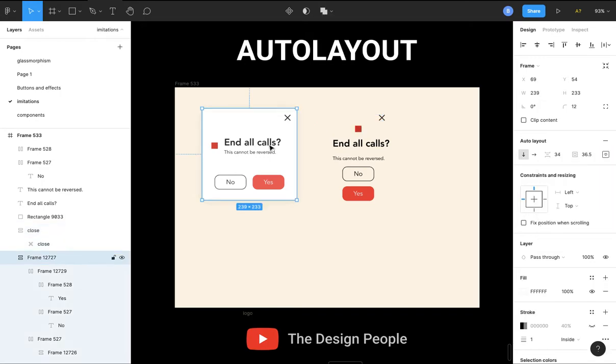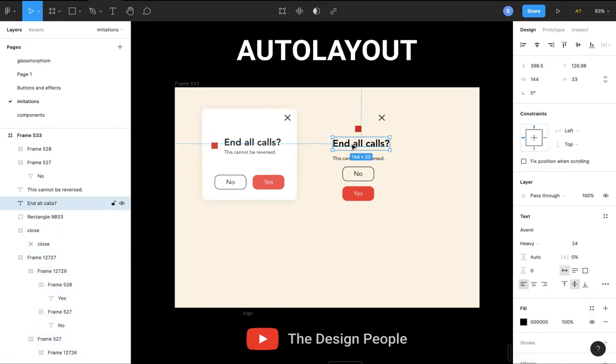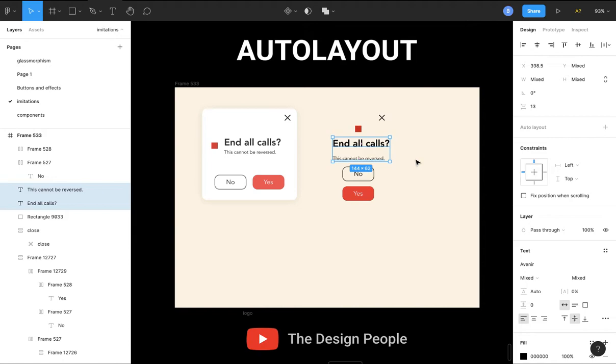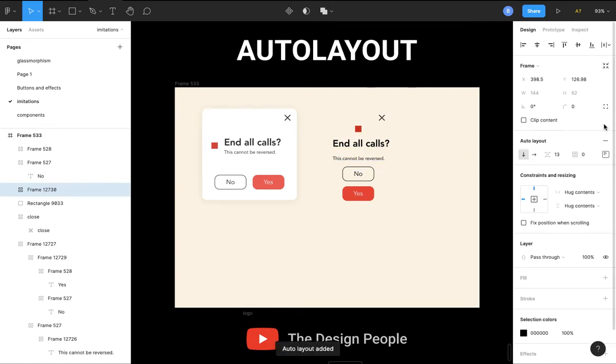This section now, you have end of curves, and this cannot be reversed. So you group this part first, then you group this and this. If you group these three together, it will just be the same as what we did earlier. So you pick this one and this one, then you group and add auto layout. This one now is a new frame. You can put the space between as 8. Okay, 8 is kind of much. You can just reduce it to 0 totally.